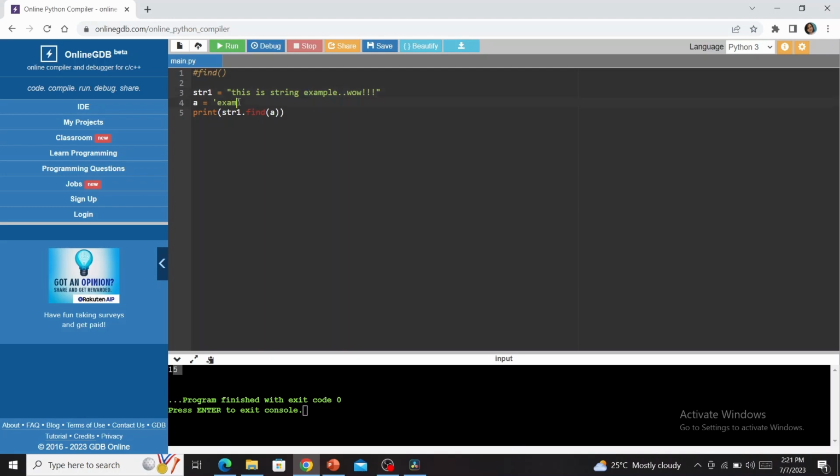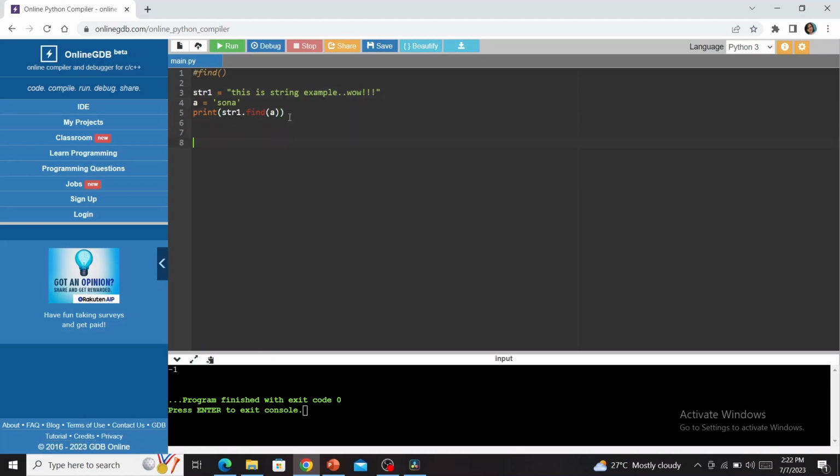Ivaga alli illade iro word kodtini yavdaru, like for example, okay, sona anta kodtini. Okay na, now if I run this, nange minus 1 output agi barute because this particular word is not present in this string. So adikage minus 1 return madutte. Idu nenpitkolli, find and the method, what it will return? It will return either the index position if the word is present inside a string, or else it will return minus 1 if the word is not present inside a string 1. Okay na, this is about find.